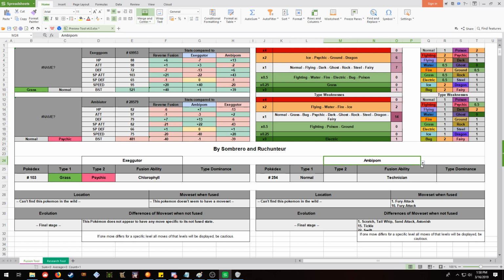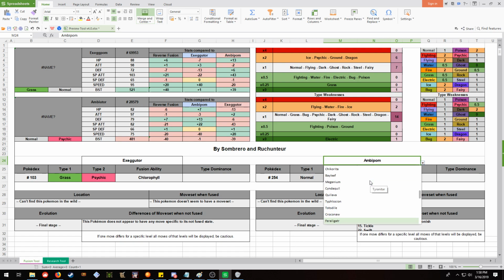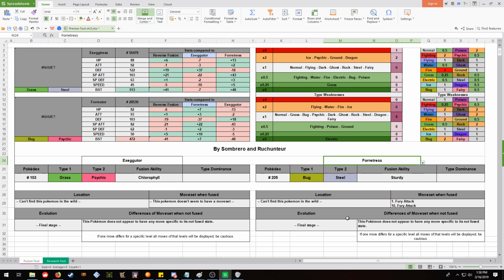What would Executor Fortress look like? Oh, wow. That's not bad. Great defense. Good HP. And the typing is good enough that it's only gonna hurt if we're really hit by fire, though it does take ×2 to fighting as well. And it's either resistant, normal, or immune to everything else. Yeah, I think that's an idea.